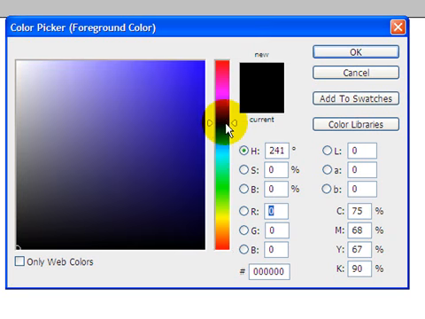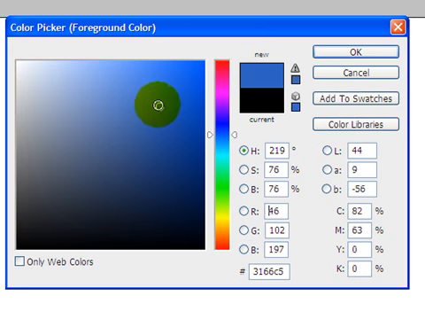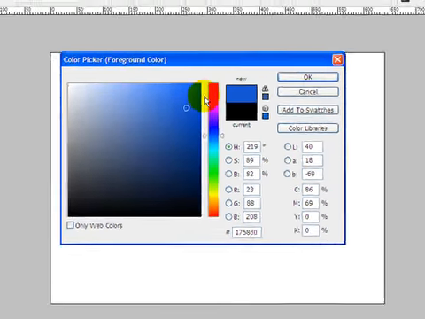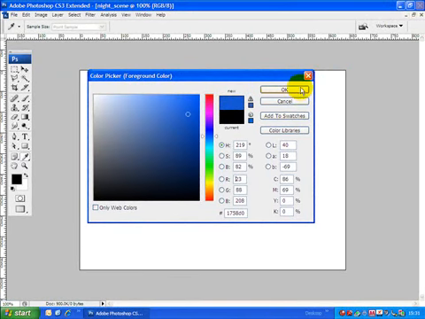So first of all, I'm going to pick my hue. I reckon that's going to be a good starting place. Now I'm going to come over here until I find a colour that I like. So where I'm looking is over on this. This is going to be my new colour, which I select. So as I left click and hold, you can see that that is updating. So I'm just going to start off with that. So now I've got my colour selected, I'm going to hit OK.